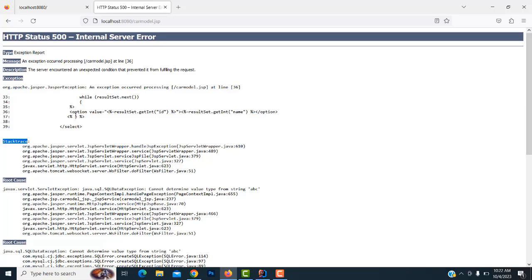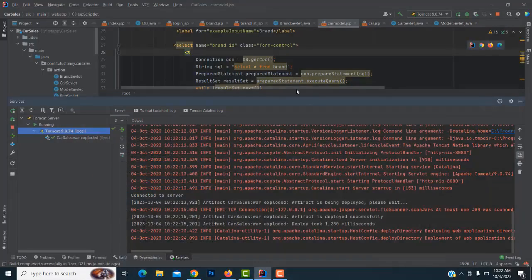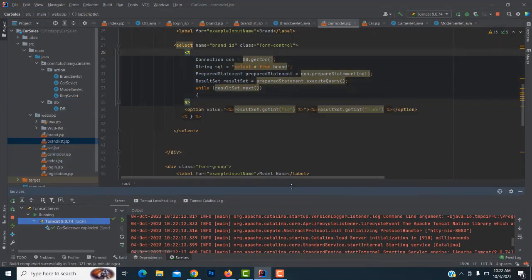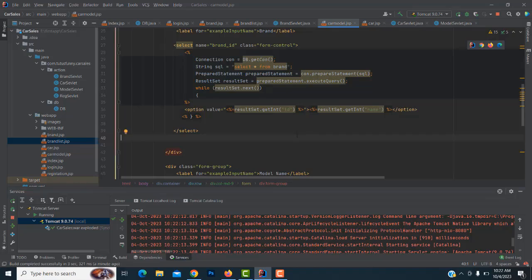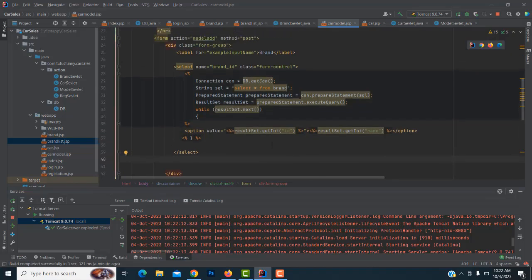Some error is coming from the code at this point, the brand. The while loop opens and closes the bracket. Here also close the bracket. So this is the error.